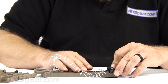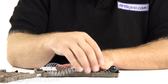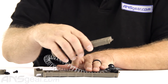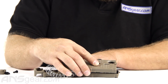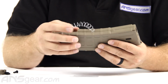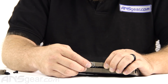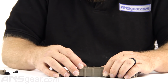So what we're going to do is hold this in place and hold this in place, just like this, any way you can to keep it from going all over the place. Don't worry about the back end here. We're going to take our cap or our cover, whatever you want to call it, and put it on here. Then you can see that I've actually pinched this in here. That's why I didn't squeeze it or crush it. I have to readjust it. So I'm going to open this one side enough where I can pull the spring back in, and then I'm going to close it again.